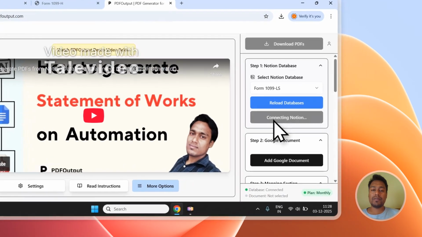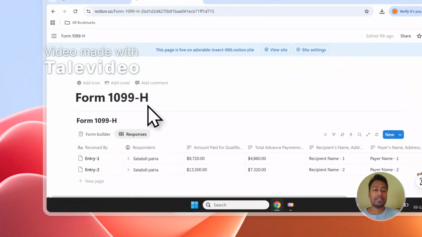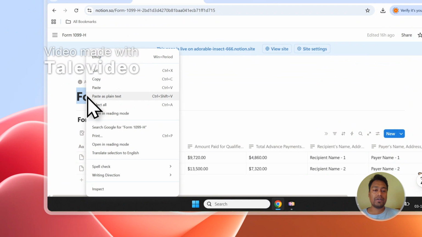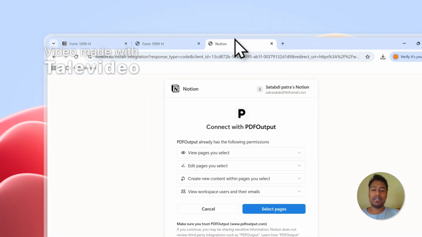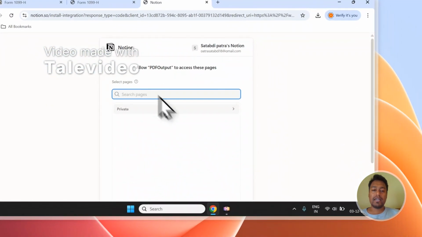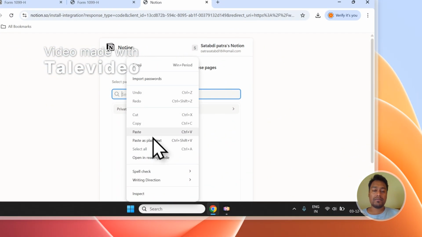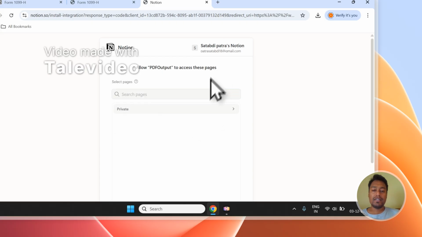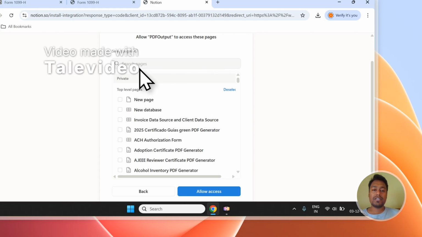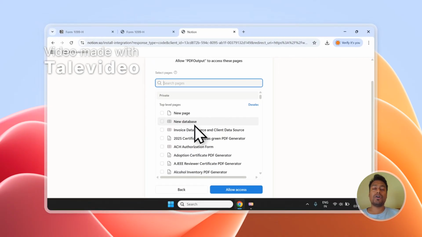So click on add Notion database, and let us copy this database title which we already have, and we will be adding this database inside the selection screen. So let's click on select pages and enter this database title inside here, and you should be able to see the particular form. So let me click on that, and the form is selected. So the form is selected when we enter the same inside the search pages over here. That is how you should always do it.